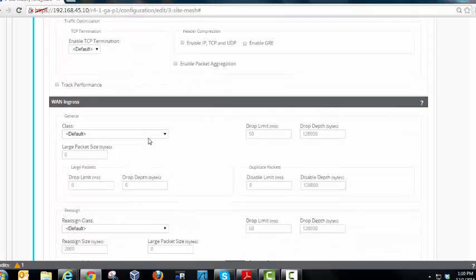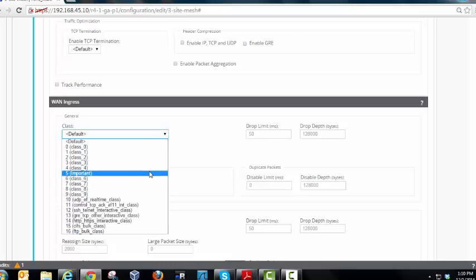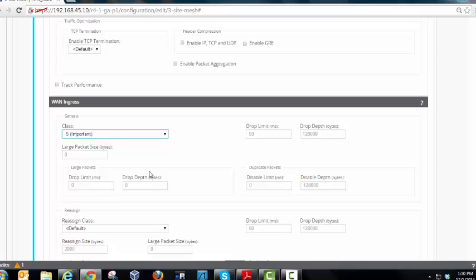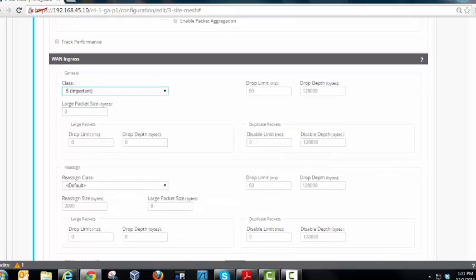So we have that. Now, on WAN ingress into the WAN, we need to define a class for our important traffic. What are we going to define it as? Well, I'm going to put that as class 5 and make sure it's in the class that I created for it. As far as the defaults for the drop limit and the drop depth, I am going to keep this as the default for now, and I can always increase my drop depth if I want to, but you've got to be careful, right? With interactive, I'm using time and queue depth to know my drops, so I don't want to delay that packet too much, right? So I'll just keep it as my defaults and see where it goes.